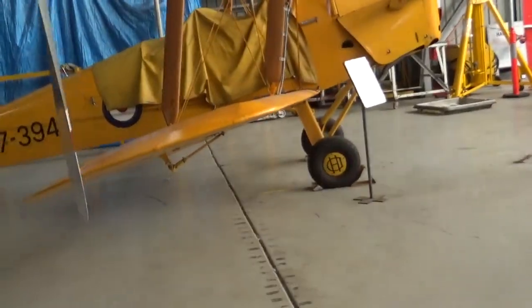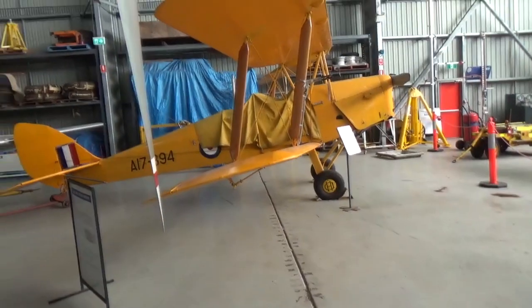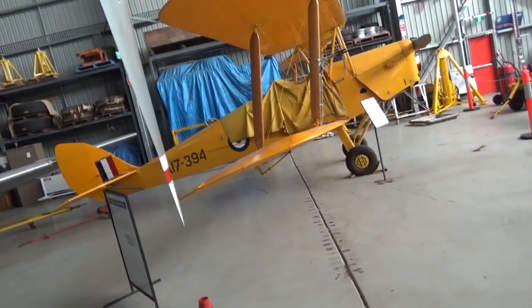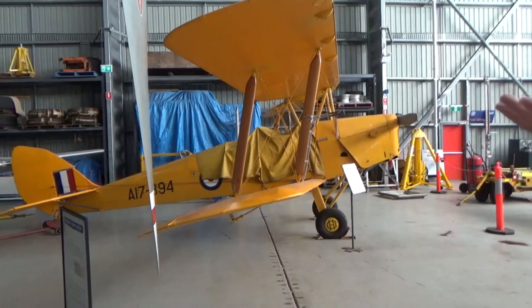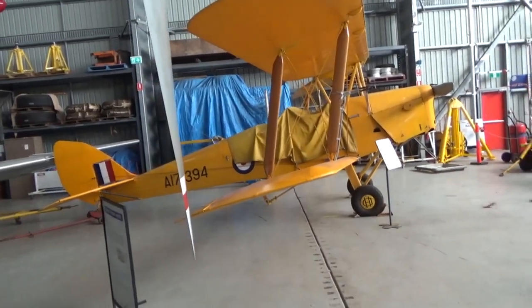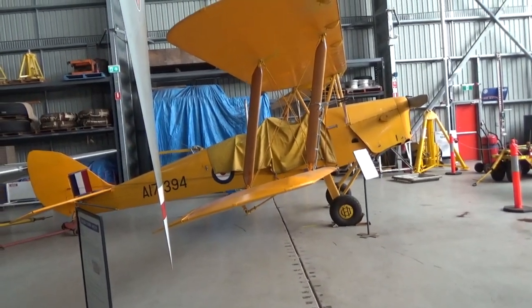That Tiger Moth's not an original Tiger Moth, it's made up of two different Tiger Moths. The original thing about it though, the fuel tank's up in the middle of the top wing, it's still gravity fed from the fuel tank down to the engine. So if you turn that one upside down, you've run out of fuel. Doesn't flow uphill. A lot of Tiger Moths around the world today have a fuel pump and they do aerobatics. With ours we stay straight and narrow.